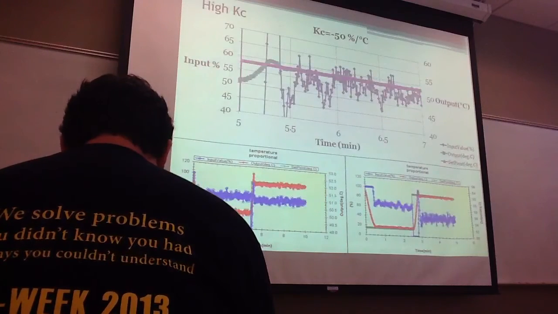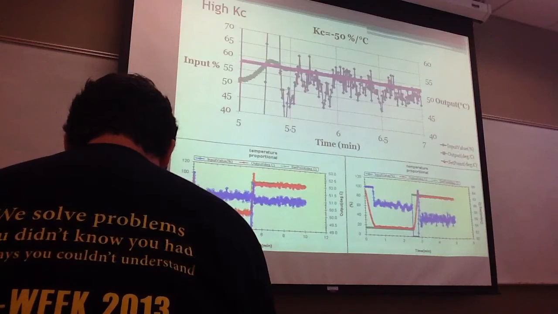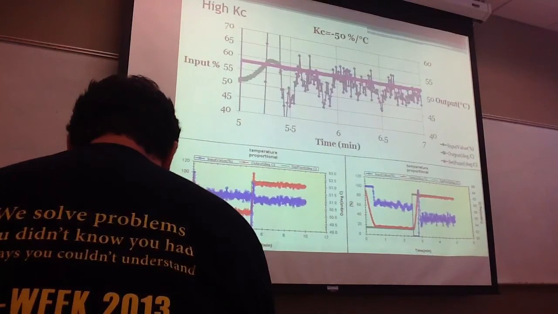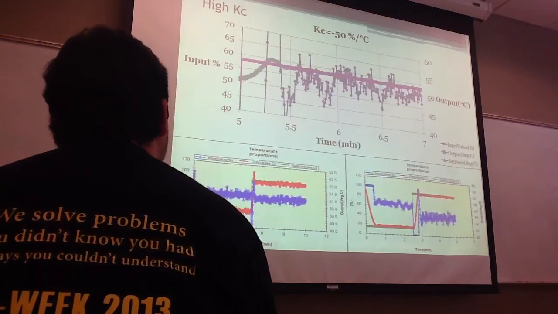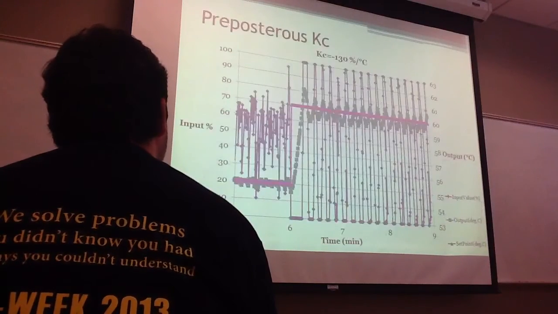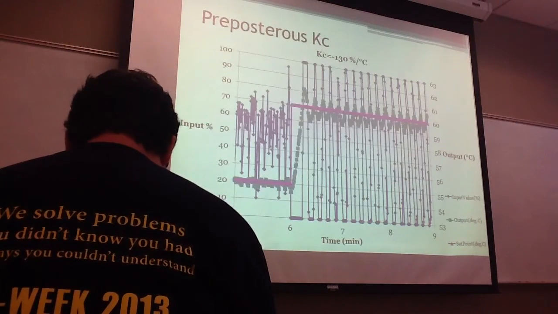So we took it up a little bit further to negative 50% per degree Celsius. Again, in the lower left corner, it's oscillating some there too. But then in the middle region, it's nice and flat. It's the same story in the top. So it's actually controlling the temperature really well, which is not what I wanted to see. This is supposed to be the ultimate control gain. I want to see some oscillation. So we made it preposterous. We got negative 130% per degree Celsius, and we finally got sustained oscillation of the output.